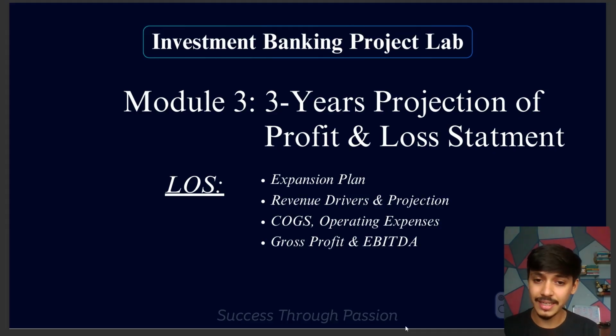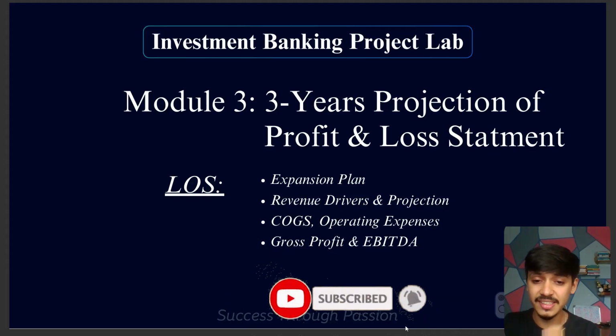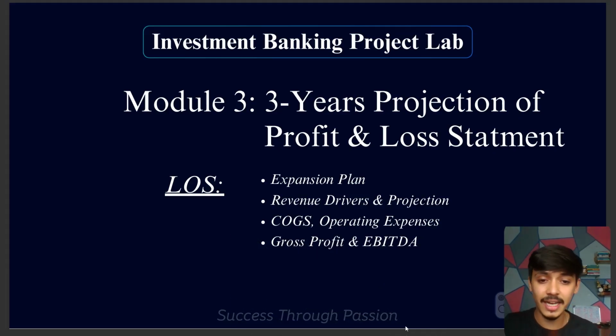We are going to understand the expansion plan of this company, why they are creating a financial model, and after that we are going to understand what the revenue drivers and projection are. Whenever you create a financial model, it is very important to understand what line items you are going to project and what assumptions you are going to take behind each and every line item. After understanding the revenue drivers and projection, we go on to projecting COGS, all the operating expenses incurred by the company that we are forecasting for, and finally we are going to project the gross profit and the EBITDA margins of the company.